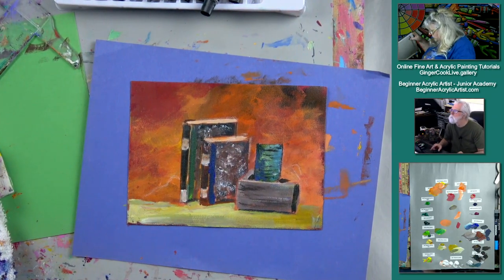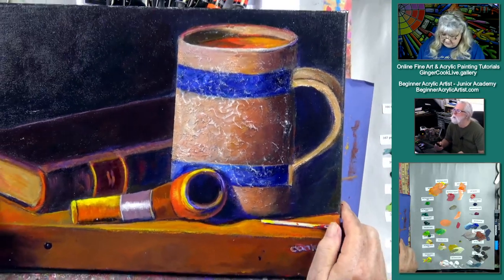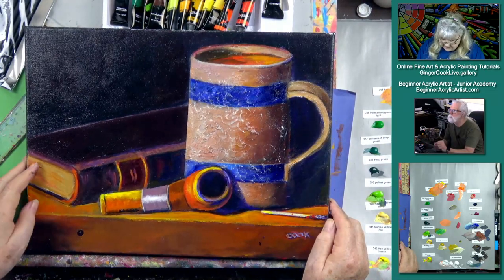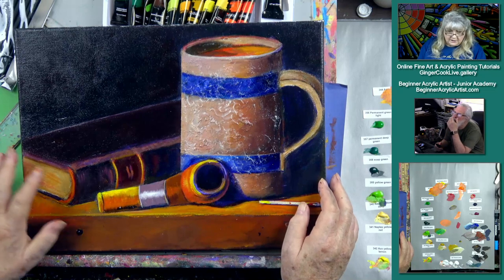And one I haven't shared in a while, maybe you guys, look at this one. You've backed up a little bit. Oh, we've got to back up a little more. Yeah, look at that. So that was our Father's Day one. Yeah, this is a Father's Day. And look at the wonderful texture on this mug and the pipe and everything.